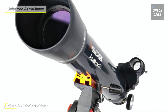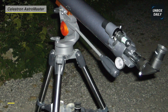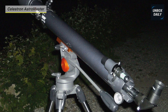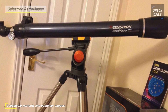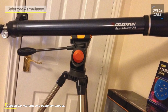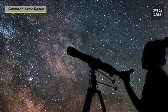It features a lightweight frame and a panning handle with Alt-AZ control for smooth and accurate pointing. Setup is quick and easy, with no tools required. This fun-to-use and precision-manufactured telescope includes a rugged, pre-assembled tripod with 1.25-inch steel tube legs, which provides a stable platform for safe use. Additionally, this telescope also comes with a deluxe accessory tray to store your telescope's accessories.